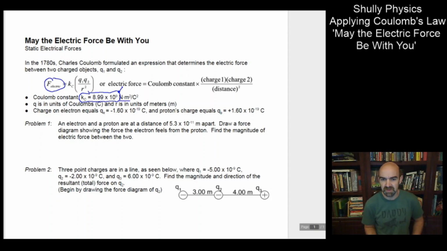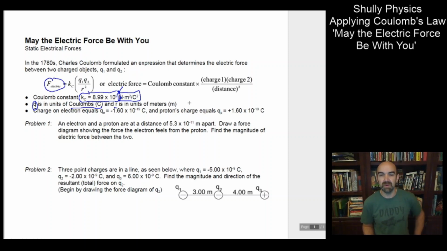Now the rest of these units, depending on your level of physics and for whatever reason you're watching this video, you may need to use these units if your instructor needs you to. But for the time being in this video, I'm not going to be including the units in this discussion. All right, Q. A reminder of what Q is: Q is in units of coulombs. That's the SI unit for electric charge. And r is a radial distance. I should say a radial vector because it has a direction to it. It's in units of meters.